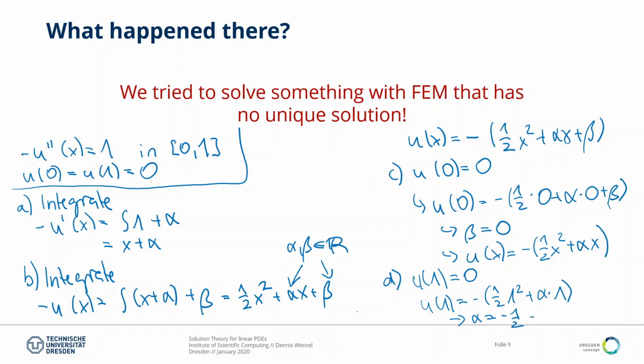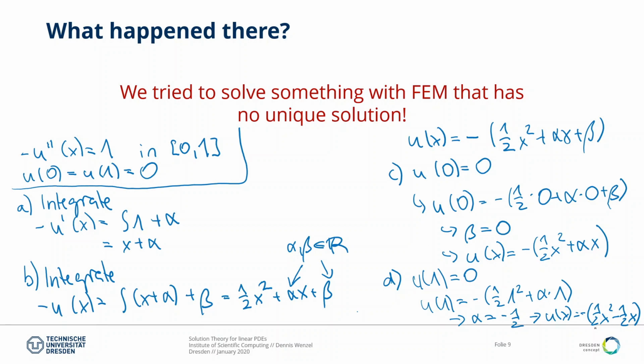And that gives you, in total, u of x is minus 1/2 x squared minus 1/2 x. Then you can plug this in. If you differentiate it twice, you get u double prime of x is 1, or minus 1, which is exactly the partial differential equation. And also, if you plug in 0 here, you see directly that this gives you 0.